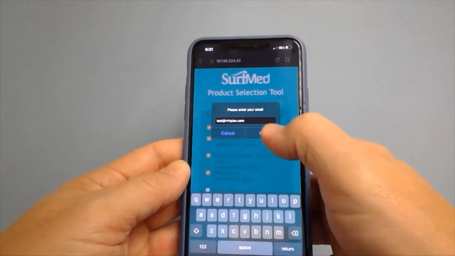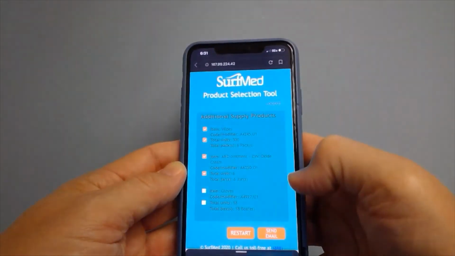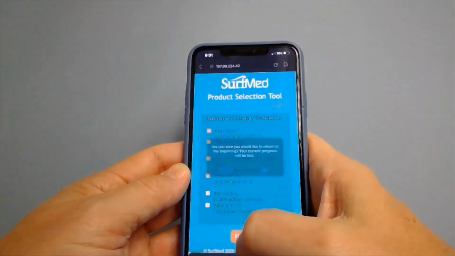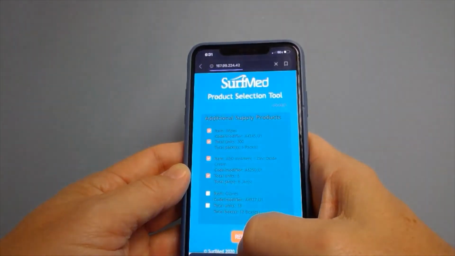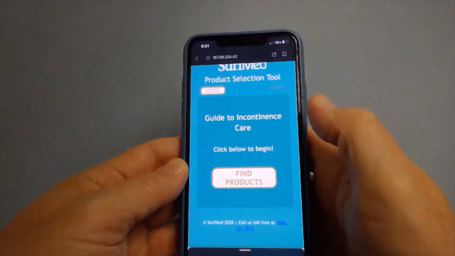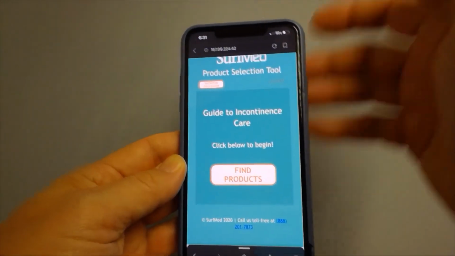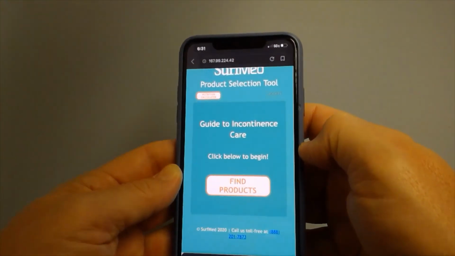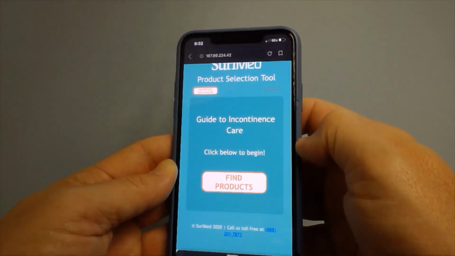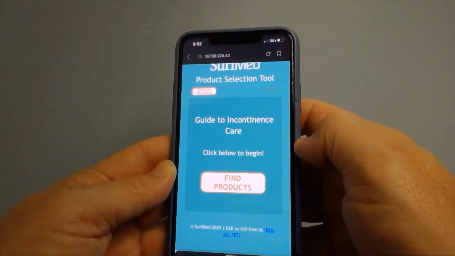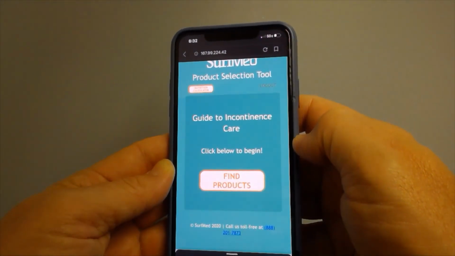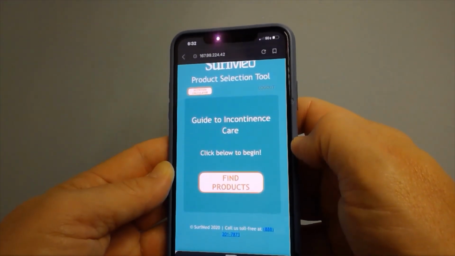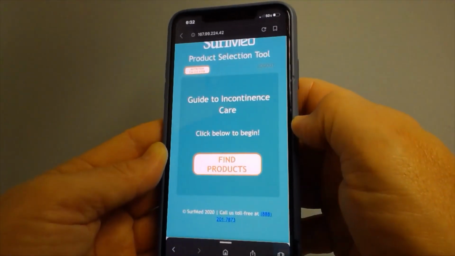I can also send it again to anyone else if I'd like to. It's very important to understand what happens. Suppress dialog and restart. It's very important to understand what's going to happen here. An email will be sent to you with all of the basic information that was just entered, and also a request will be sent to the physician's office to get the prescription, and SurfMed will follow up with the physician's office to get that prescription. A copy of that request to the physician will be sent to you as well, and afterwards the signed prescription for your file and to enter into the care plan.